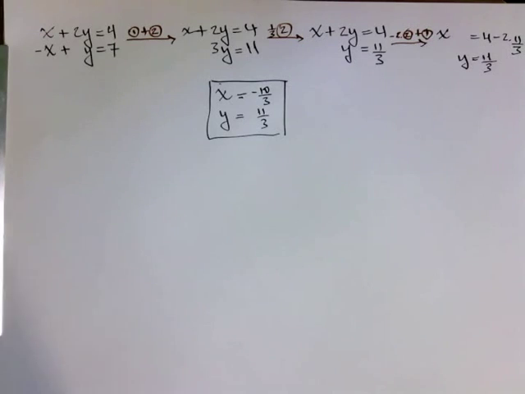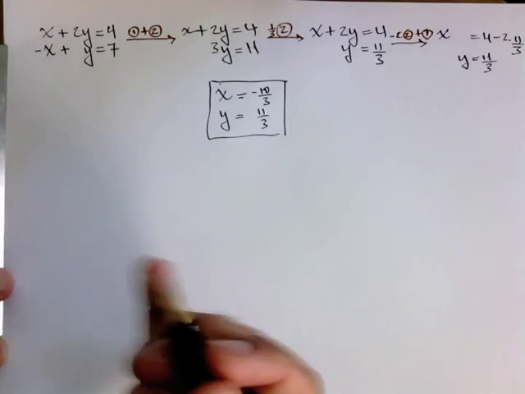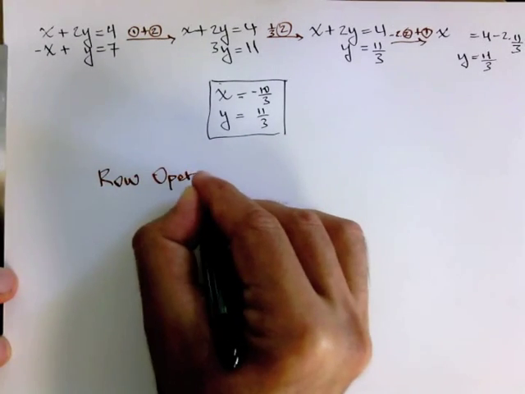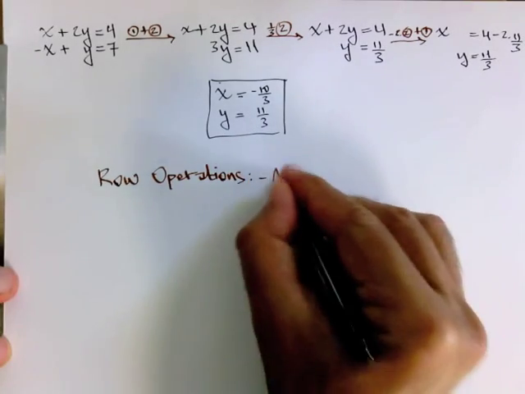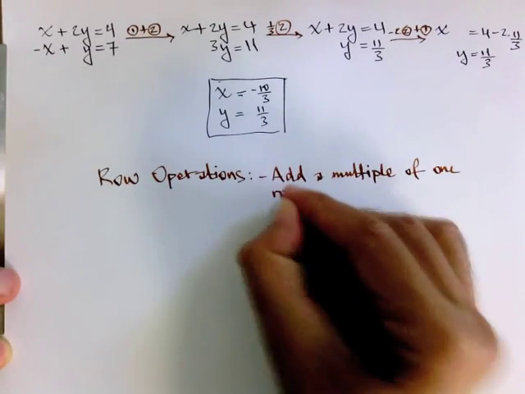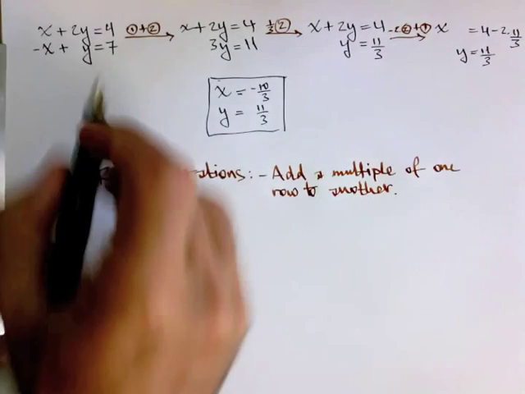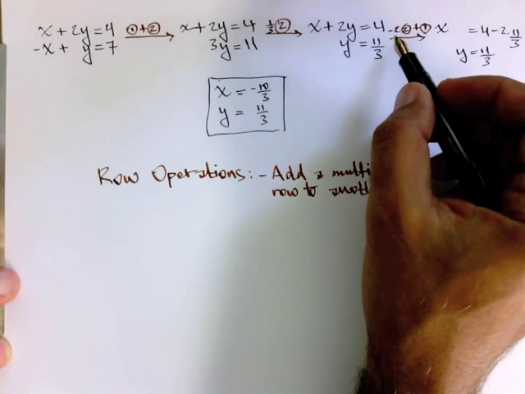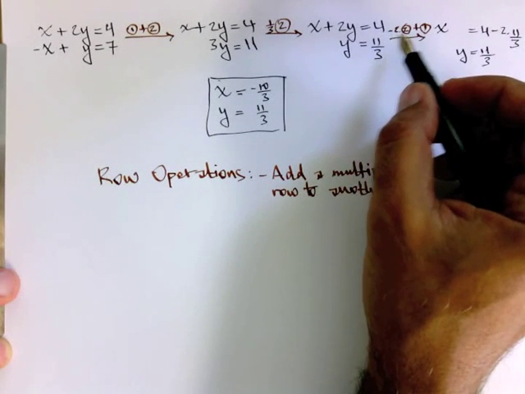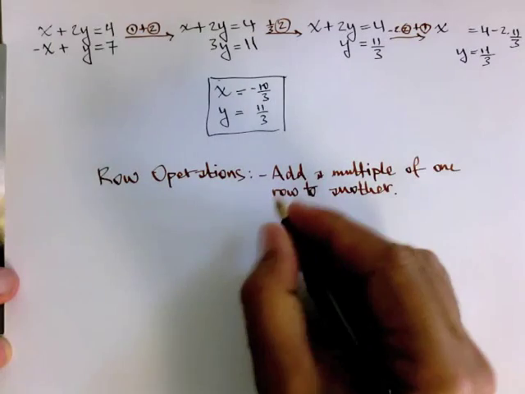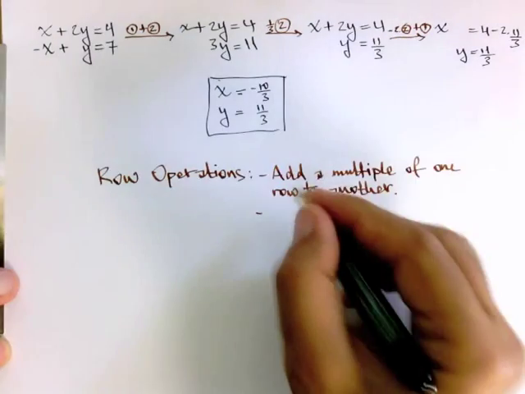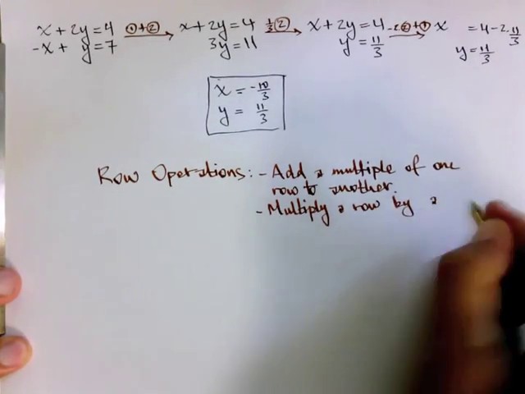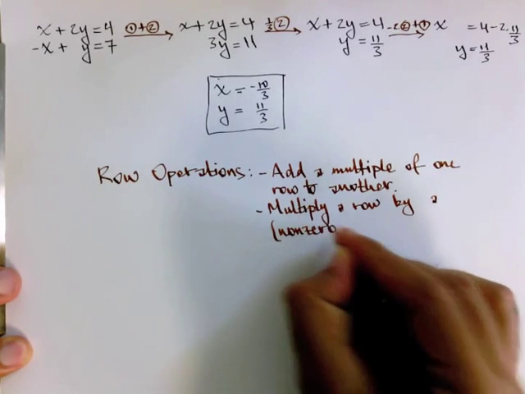We meditate on our example to generalize the wisdom we learned from it. We performed here two different kinds of operations on the rows of the system of linear equations that we'll call row operations. The first operation was to add a multiple of one row to another. We did that in the first step, where we added one row to another, and we did that in the third step, where we added negative 2 times one row to another. The other row operation that we did in the second step was to multiply a row by a scalar, which is what we call numbers. And we want that scalar to be non-zero because multiplying by 0 is silly.